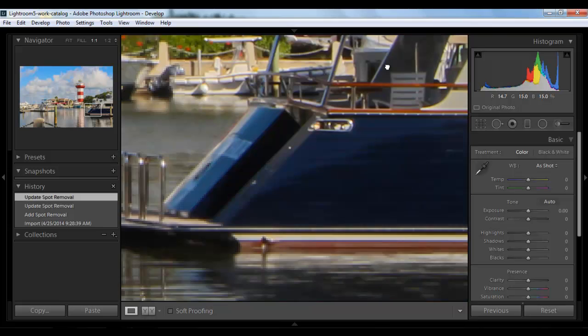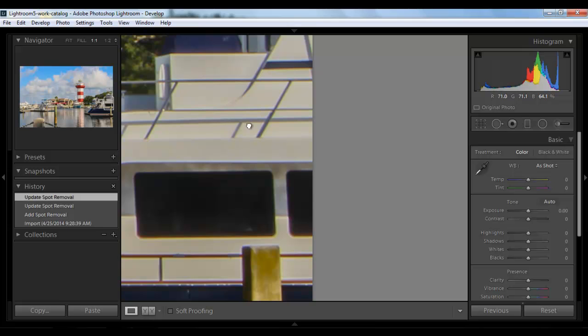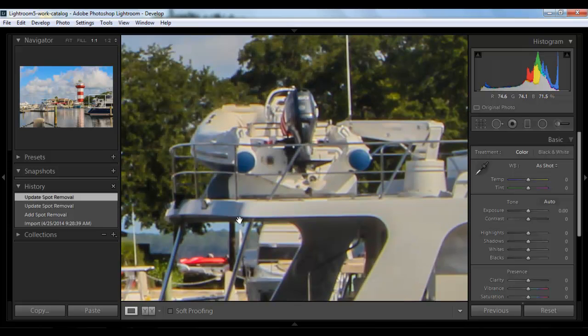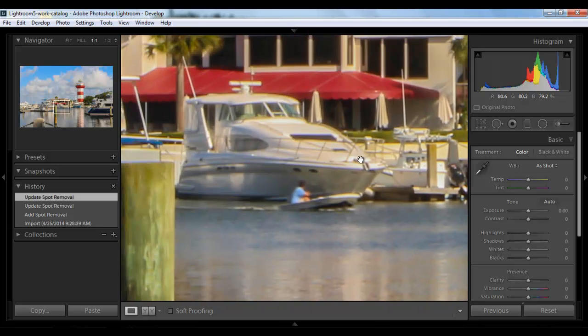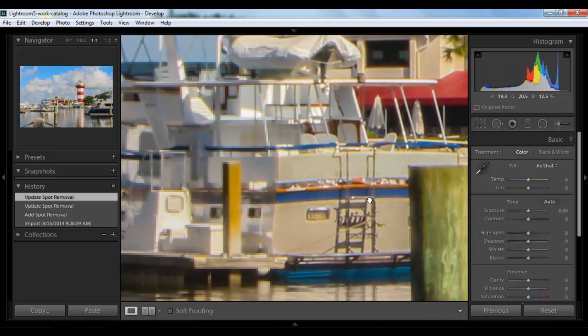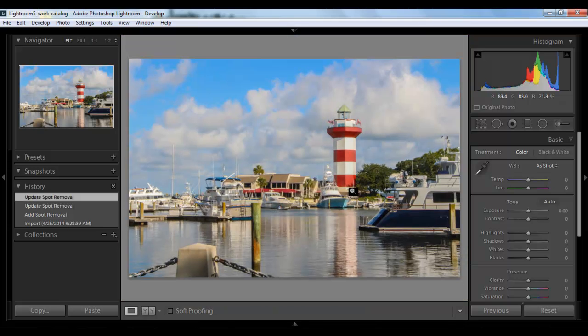So in Lightroom, using your spot removal tool, you can come in and make sure you don't have any logos or trademarks or brand names, and you don't want any numbers on the boats either, because then you would need a property release from the owner of the boat. So just go around and look for that stuff and get rid of it if you can. And then this is a lovely image. I definitely think it could work well. So just try to export it at 4 or 5 megapixels. Try 5 megapixels and resubmit it and see if you can get it in.